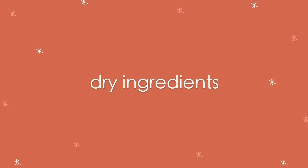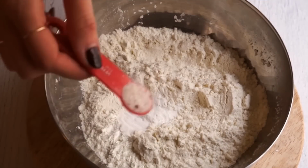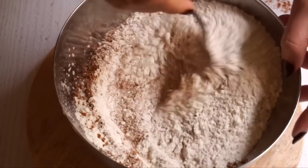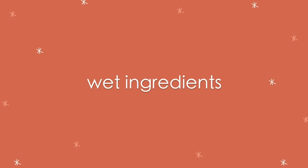Next comes the dry ingredients, which could not be simpler. It's just some flour, baking powder, baking soda, and then all of those cozy warming spices like cinnamon and nutmeg with some salt. The salt really makes the flavor pop and balances out the sweetness so it's not overly sweet. Whisk that all together and set it aside.